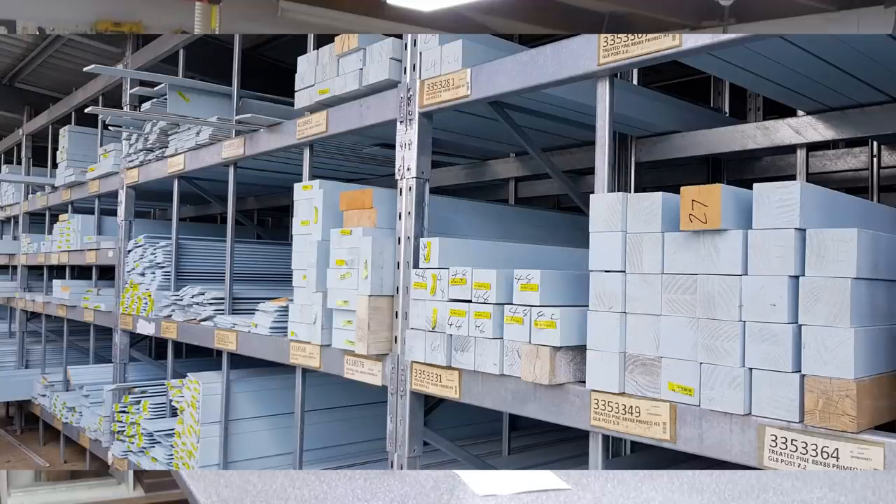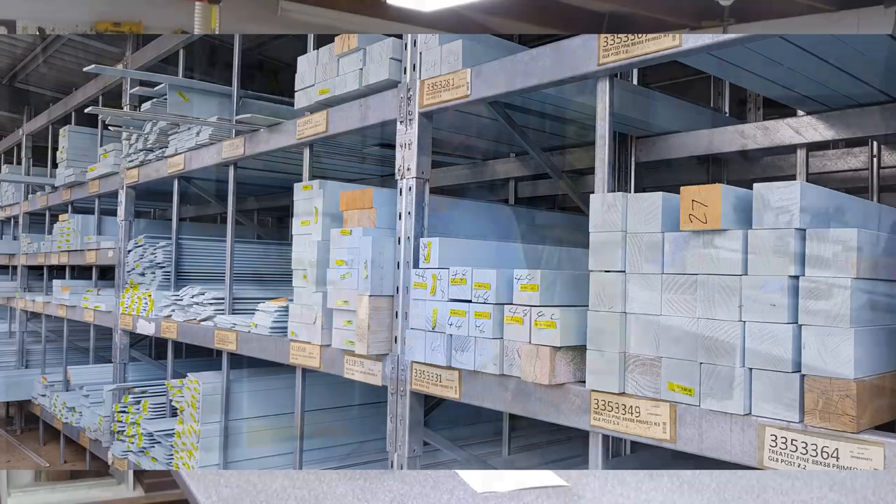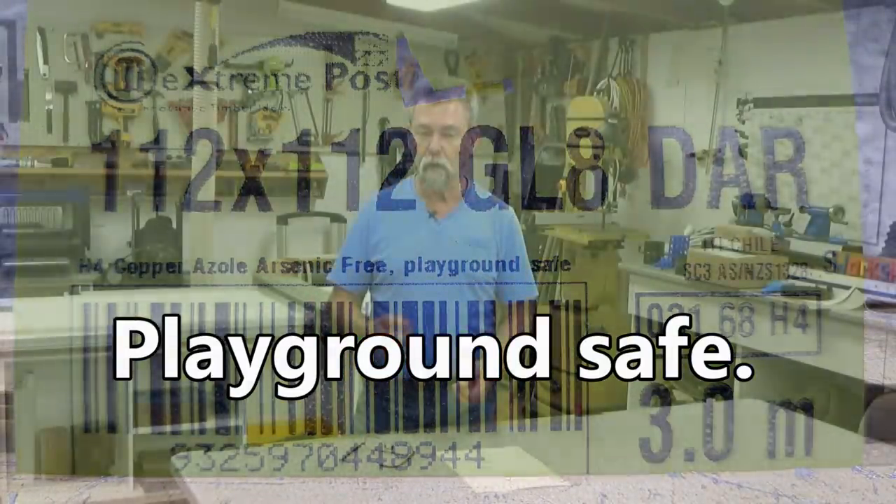All of these things created some problems to be solved. I visited the local Mitre 10 store up at Katoomba and had a look at all of their racking out in the wood yard. I'd nearly bought 90 by 90 posts, but I noticed they had some 112 by 112 laminated H4 treated pine, three meters long. I thought this is ideal — I didn't want it to look like it was standing up on toothpicks.